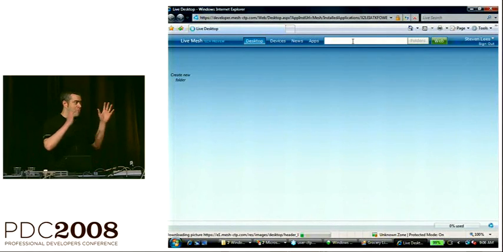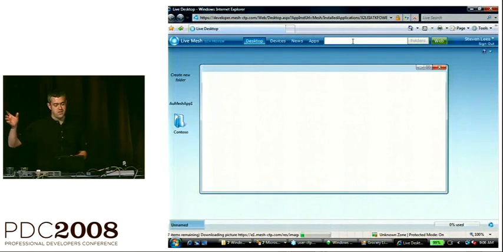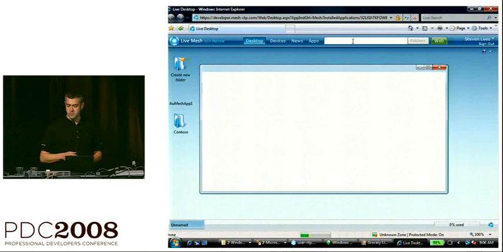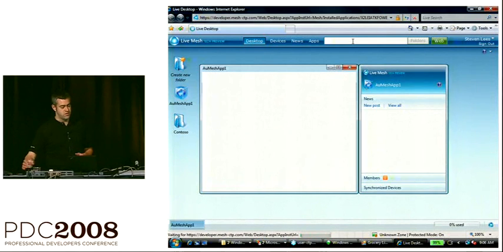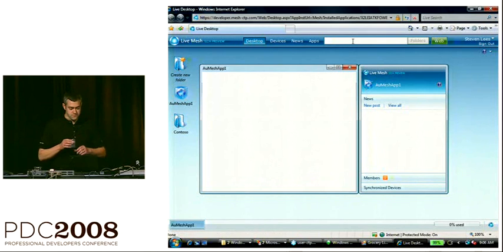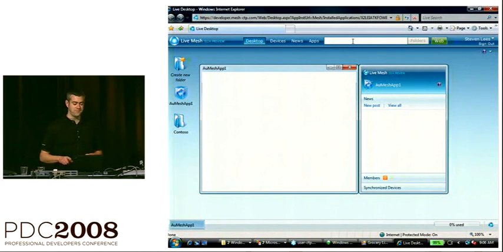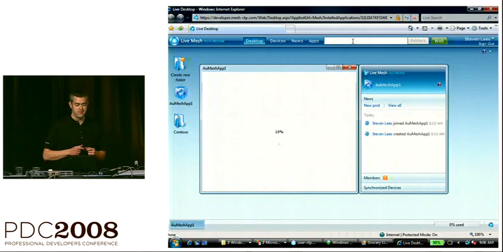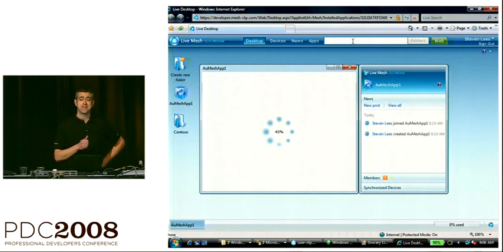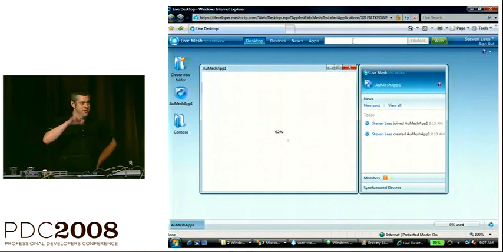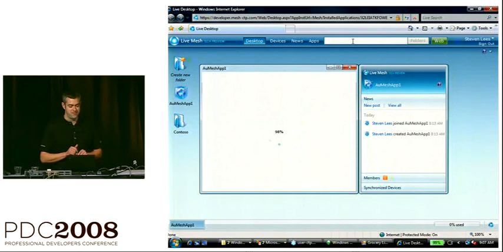So I ran it. It compiled my application, pushed it up into the Live Mesh cloud, and it's actually attached the debugger. This is a Silverlight application, so now I'm debugging this one too. And again, with the mice on the treadmill. One of the advantages of having the folks who built this stuff come to the show is that they often sit in the audience and tell you afterwards, oh, I've already been debugging that and we're working on it.